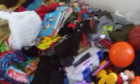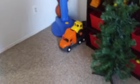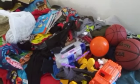I need to hang up his clothes, fold up those, and I have this over here, but I'm actually going to put it on this wall here, so I feel much better when I can see his floor. So pretty much that's what I'm going to do, and I'm going to tackle these clothes and stuff. Lord, I don't want to do that, but I have to do it.